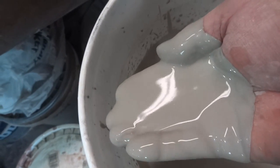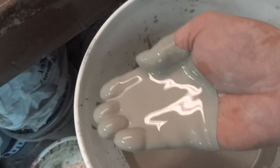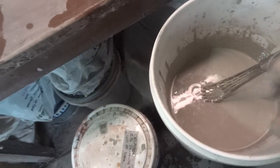Now, good. So this at the moment is looking a little, just a touch on the thick side for application. All right, this is how I test it, just by doing this. I can just tell by looking at it through years of experience whether it's the right thickness or not for my use.